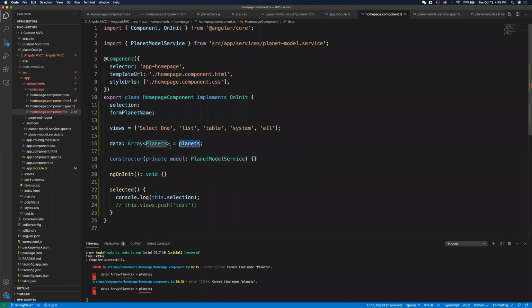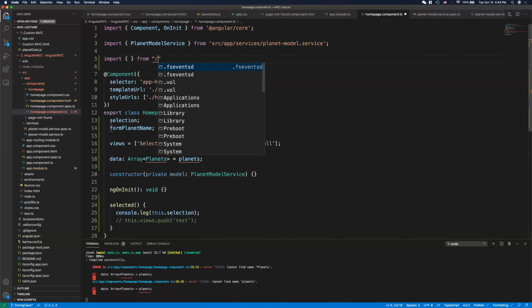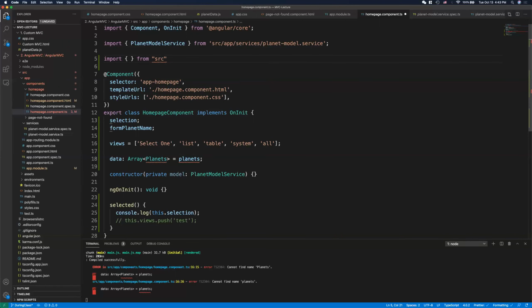Now you're going to see two things here. We actually don't have them yet. First thing is we need to import that JSON file. What I like about Angular and all JavaScript is I can literally import. So if I go into source and import from the assets directory and import planets, what is it called? Planet data. Let's open it up. Planet data.json.